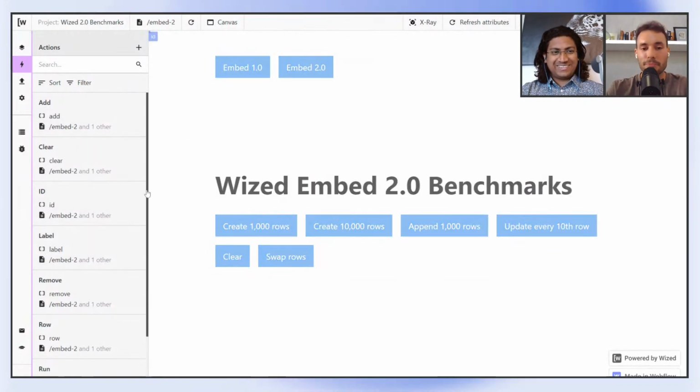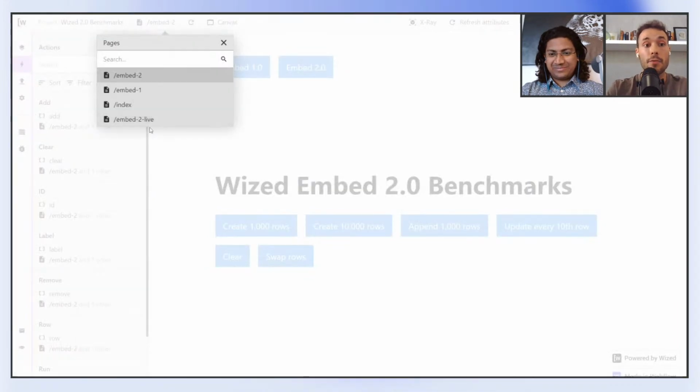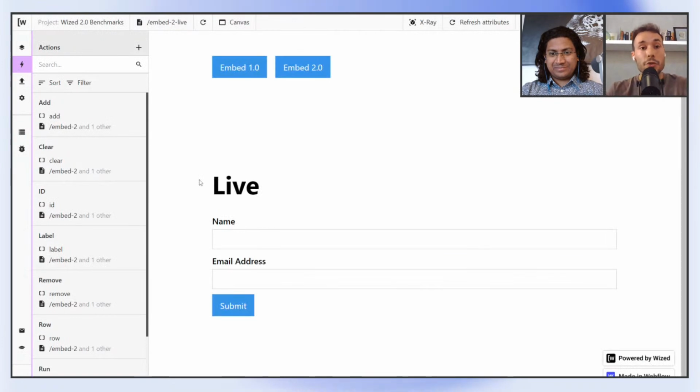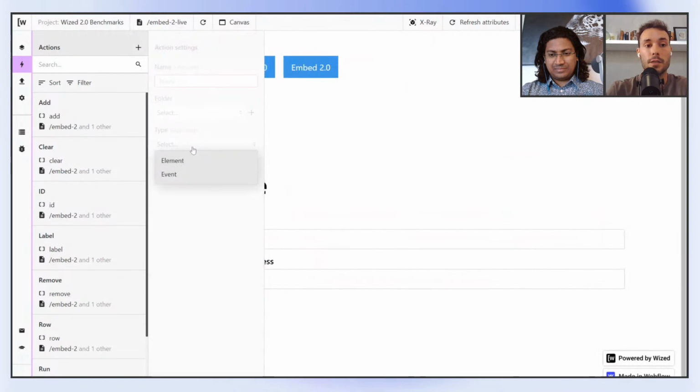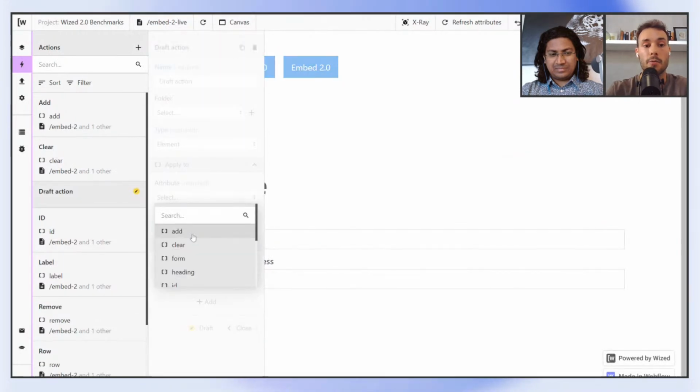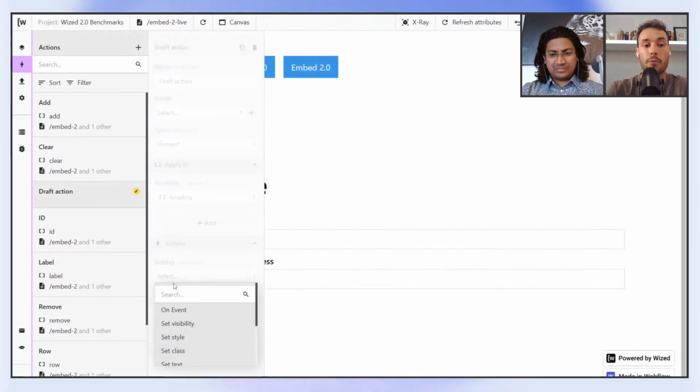Okay, cool. So there are many things that are improved here when it comes to using the configurator, thanks to this Embed 2 runtime. For example, let me just add an element, and I will add this heading, and I will set a text.